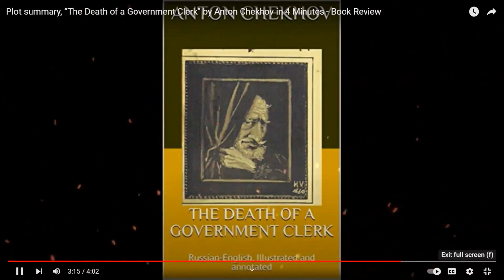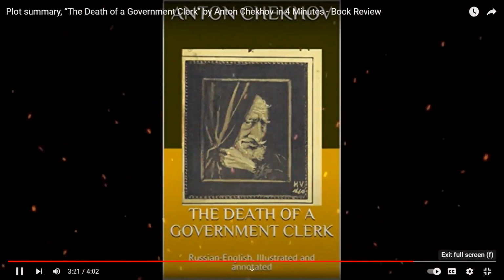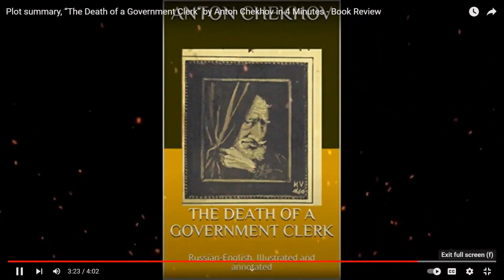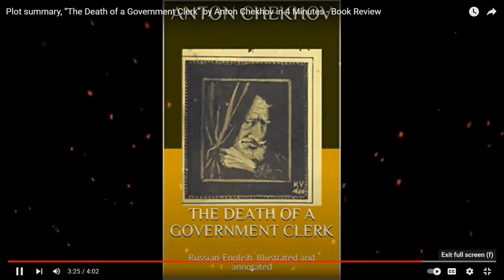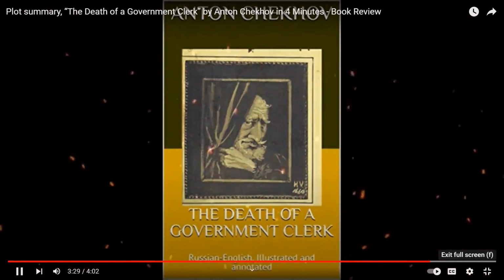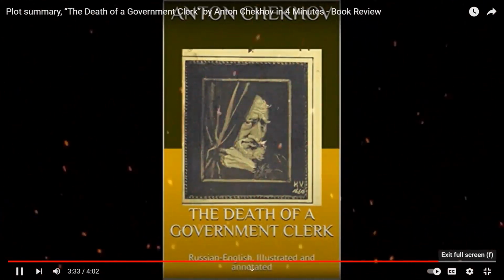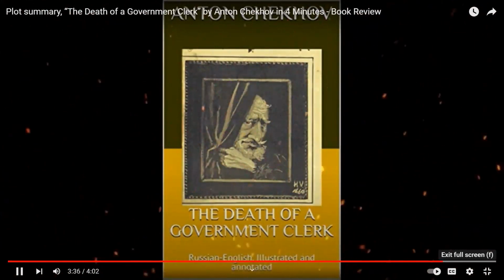This time, there are no petitioners present, and he directly approaches Brizalov. However, the general is clearly upset by Ivan's audacity and sternly orders him to leave. Overwhelmed by despair, Ivan trudges home but falls severely ill during his journey, barely managing to reach his house. Collapsing onto the couch, he succumbs to his illness and passes away.